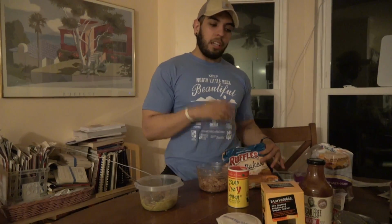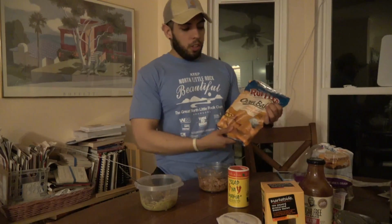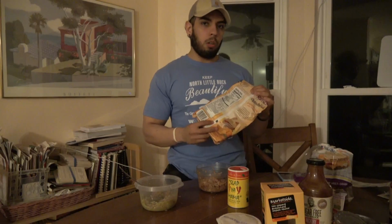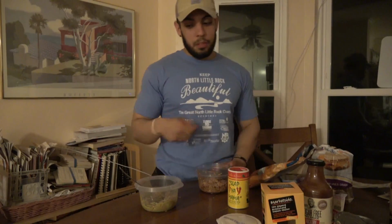Also, if you don't want to use rice or bread, you could use some oven-baked chips. I usually only do 1 serving so I don't go overboard, and I use it as a dipper. I dip it into the tuna or the pulled pork, and it tastes really good. If you need more seasoning, use things like Slap Your Mama, salt, pepper, or salsa. And there you have it: 2 on-the-go meals for your busy schedule.